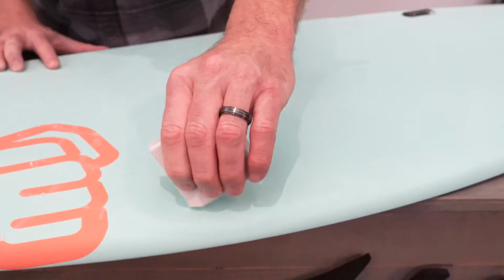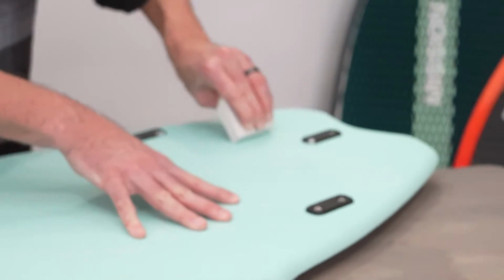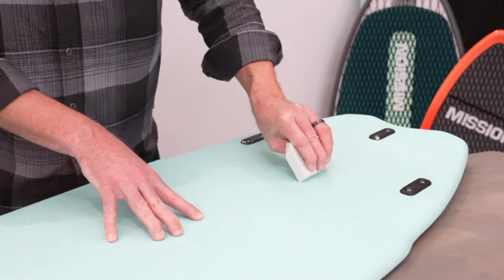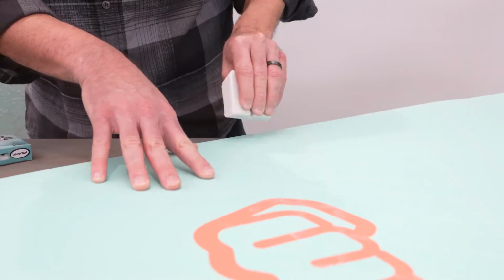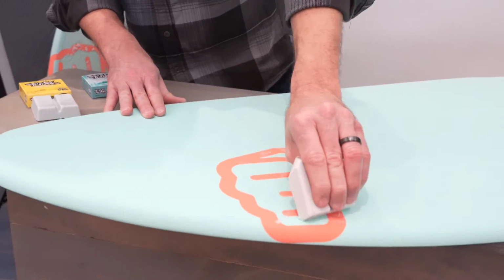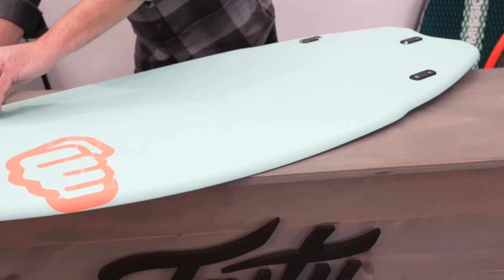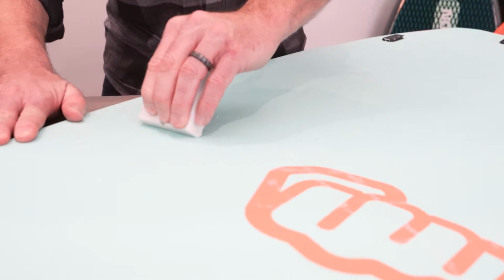Now that I did the diagonals in both directions, I'm going to take the longer edge and pull straight across the board. I'm going to do horizontally first, and then vertically second. I'm giving medium pressure. You want to make sure that you're laying down wax in a pretty consistent fashion. You don't need to push super hard. Sometimes I'll put a little arc here towards the top. Look a little fancy. Now I'm going to pull down here. You want to get somewhat close to the rail so that if your toes or feet end up there, you don't slip off the edge.